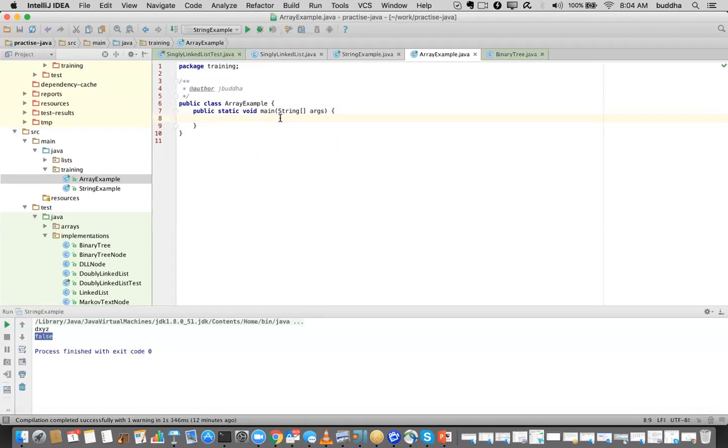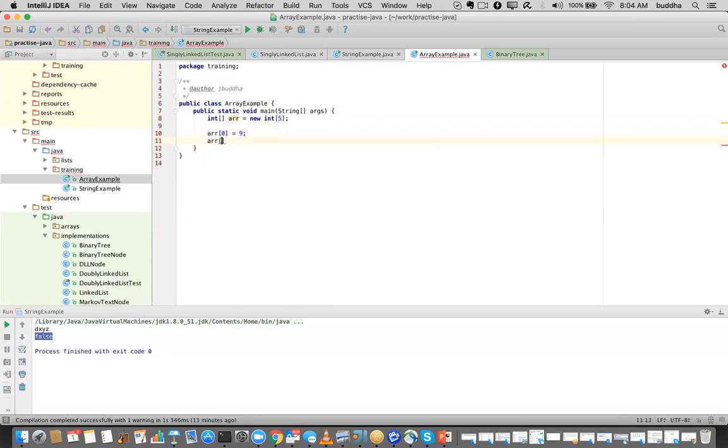Now let me bring you back to the topic of arrays. Let's say int array arr equals new int of, say, 5. Now, how do I actually store values in it? I can say array of 0 equals 9.